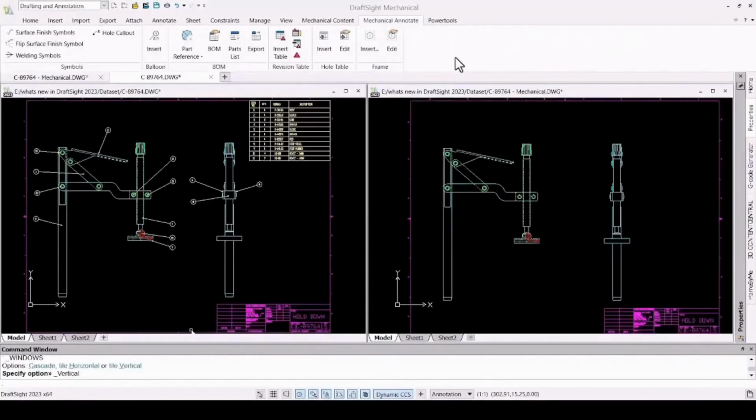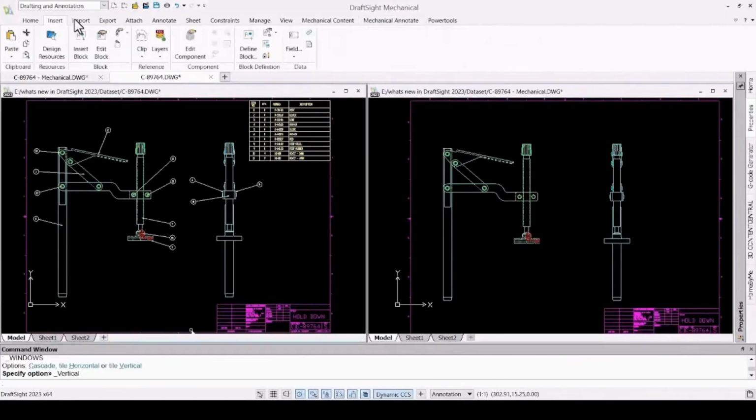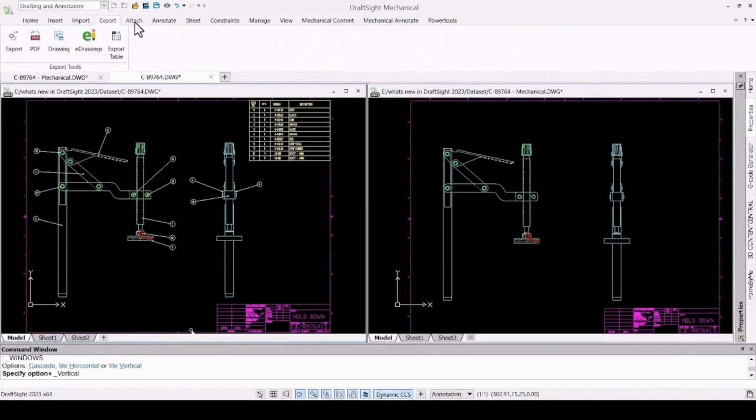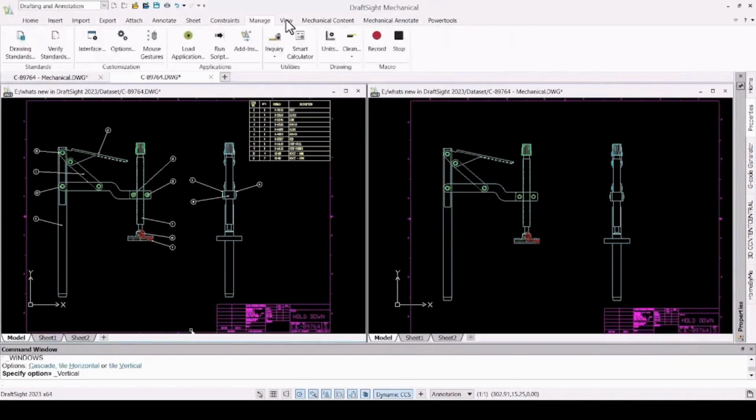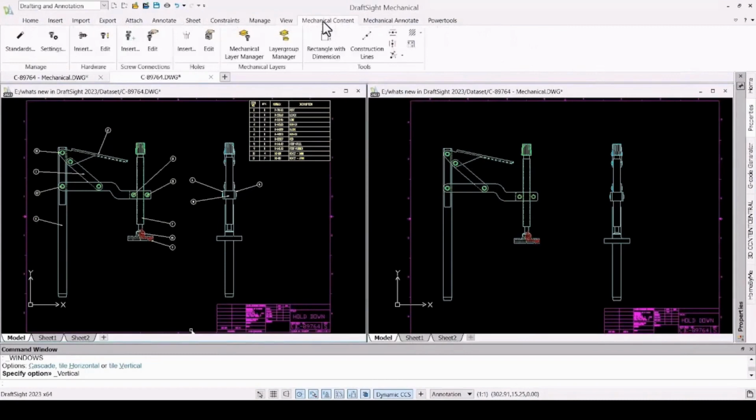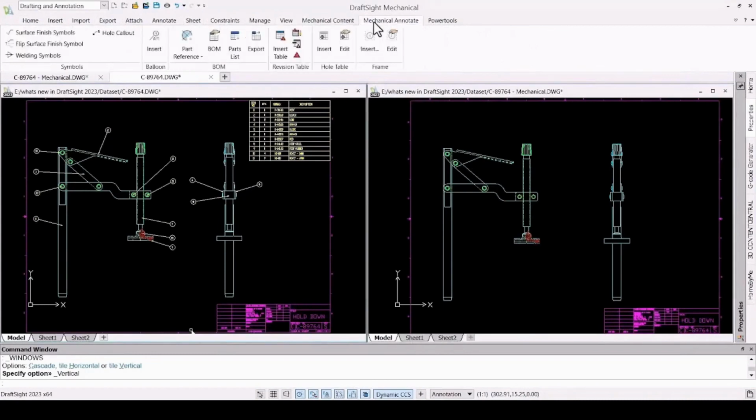let me introduce you to DraftSight Mechanical. DraftSight Mechanical includes all the capabilities of DraftSight Enterprise Plus and DraftSight Premium. Along with that, it includes the capabilities to address comprehensive design needs. For that, I have opened two examples.